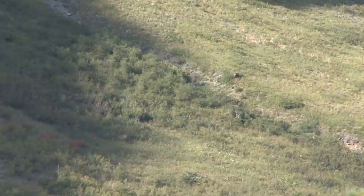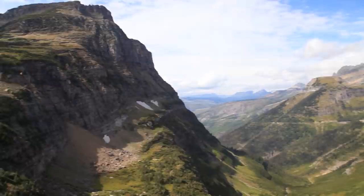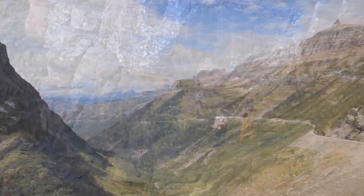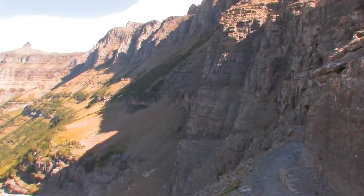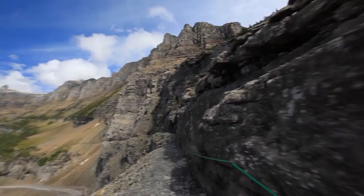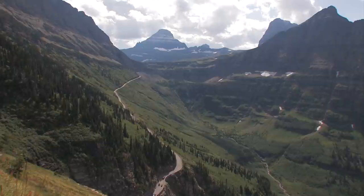This is bear country — there are more than 500 grizzlies in the park, and as the sign says, there is no guarantee of your safety. With an incredible view of the valley below, the trail drops quickly 200 feet to a shelf blasted into the several-thousand-foot-high Garden Wall. It's so narrow that you have to stop to let other hikers by. It may seem scary, but it's not, in part because there's a safety cable to cling to. The trail is hundreds of feet above the Sun Road.